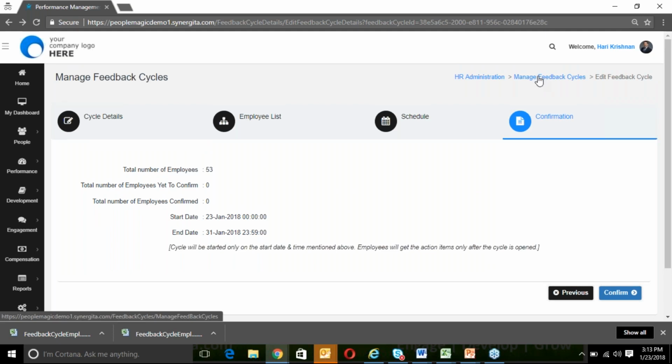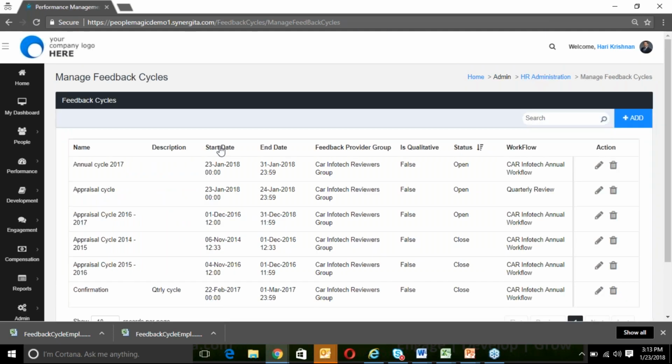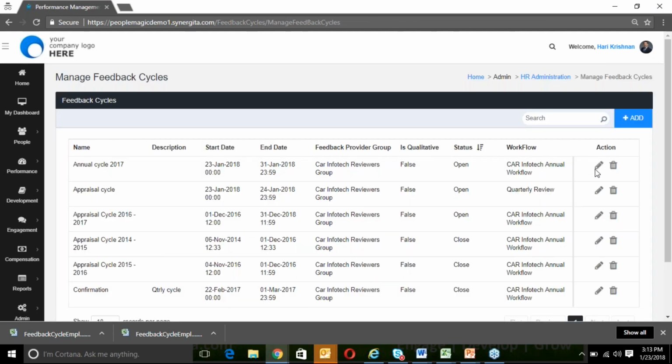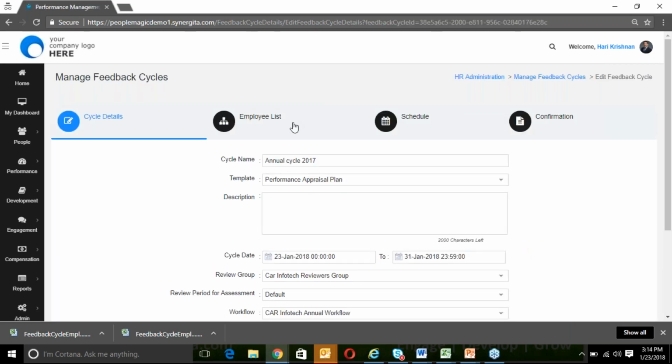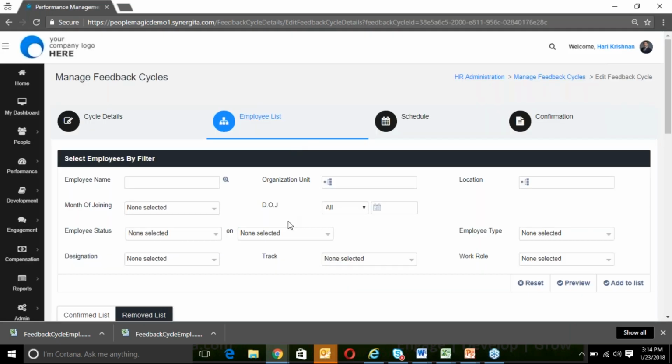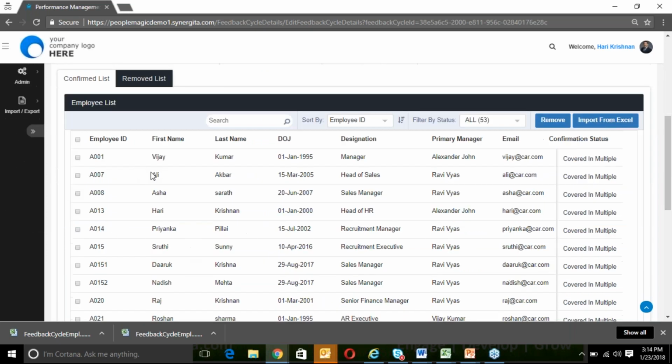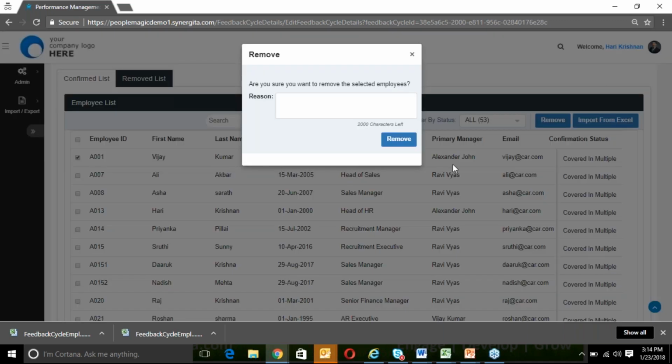Coming back to the feedback cycle, if you want to remove any employee from the cycle, we go to manage feedback cycle again, click edit and go to the employee list. In the employee list, you can see the list of employees. If you want to choose an employee, for example Vijay, you have to check the employee and click remove, and there will be a pop-up window.